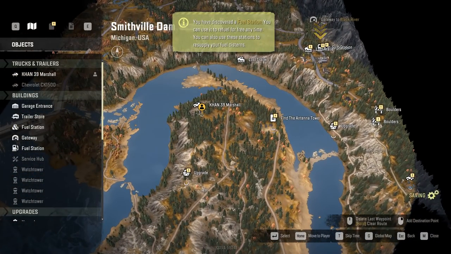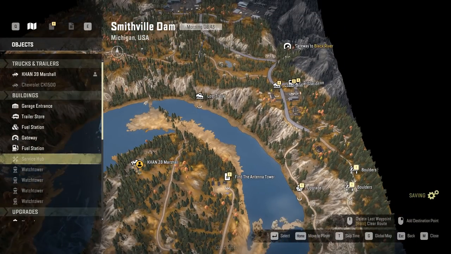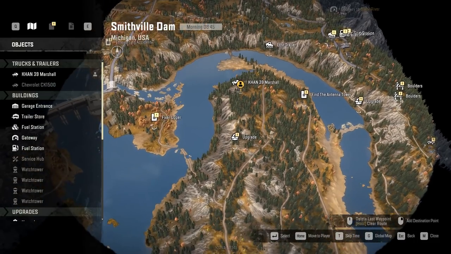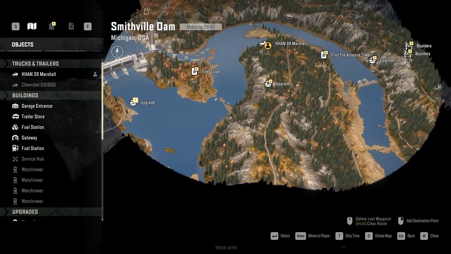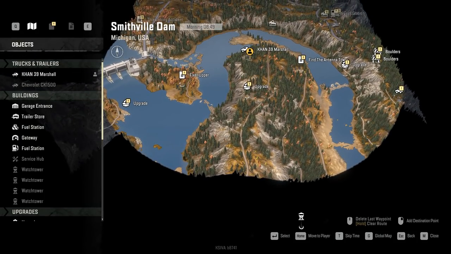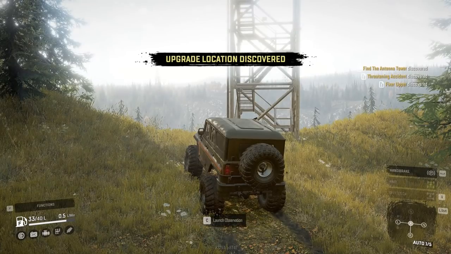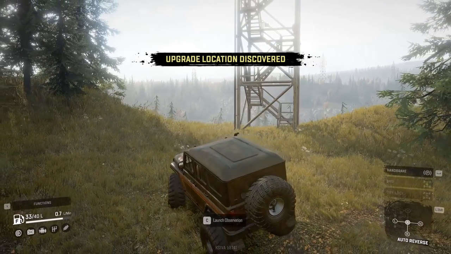Alright, oh, there's an upgrade there. Find the antenna tower. Upgrade there, an upgrade there. Fixer upper, must be an old truck or something. Upgrade there, okay, well, let's go back to that little road there. We'll try to keep heading, yeah, maybe that way. That looks like that one's maybe right on the road. All right, back to the main road.